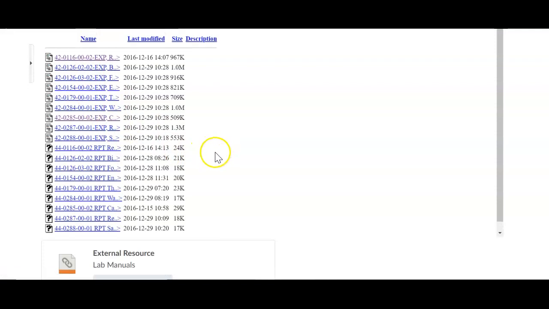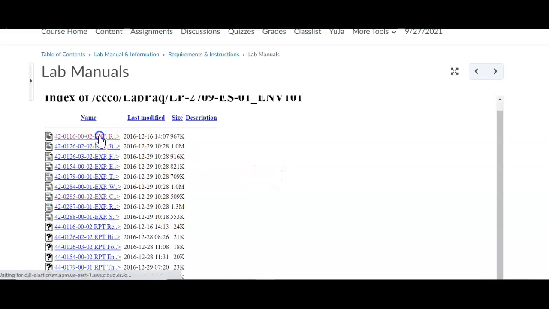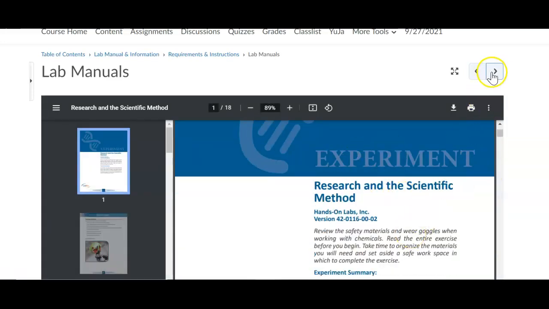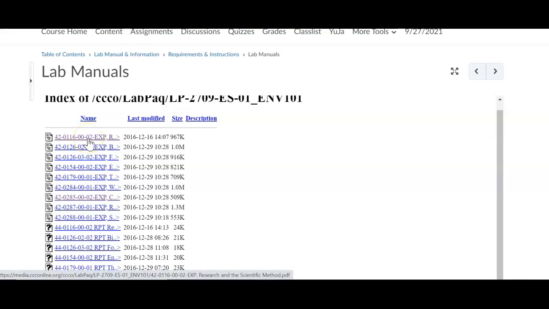The weird thing about these lab files is that they have terrible names, and I've asked many times for these to be corrected, but they don't get corrected. So look down in the lower left of my screen. When I hover on it, I can see the name of the lab. This first one is the Research and Scientific Method Lab, but the second one is not the second lab. It's the Bioecosystem and Habitats Lab. And as we move down, we finally get to the Carbon Footprint Lab. So do yourself a favor, don't bother having to scroll through this list once a week. Just download all these files at once, because when they're open on your computer, you can see the whole file name. Every file name has actually the lab name in it.